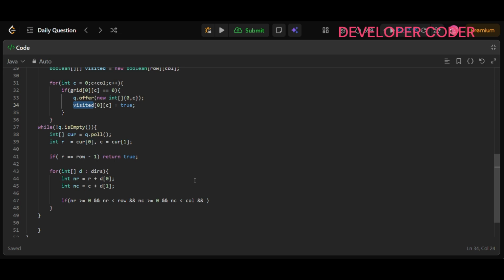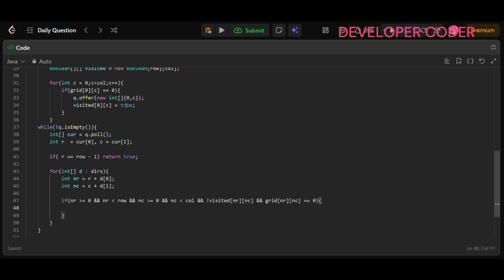And definitely I don't want to visit the cell which I've already visited. So here I'm writing: if we have not visited this particular new row and new column, and also I don't want to move to a grid cell where water is there. I only want to move when land is there. So if the value at nr and nc is equal to 0, land is there.